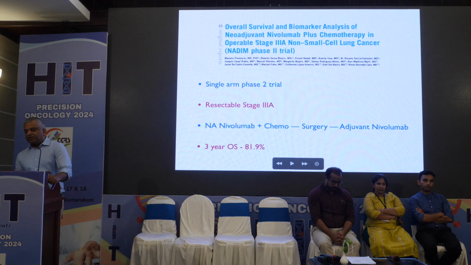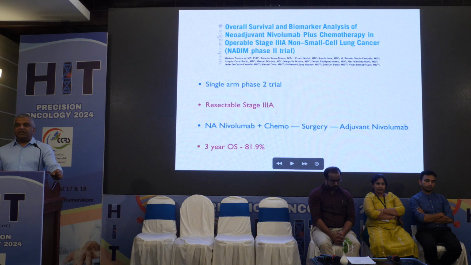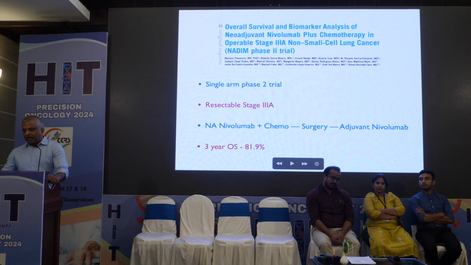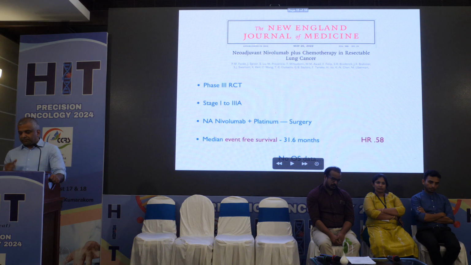What is more encouraging was what we found in the neoadjuvant setting, because I compulsorily give neoadjuvant chemotherapy for any patient who is N2. So when the CheckMate 816 trial came out, it was really encouraging, and it actually showed a 3-year OS of 31.9%. And this is the only trial which actually showed an OS advantage.